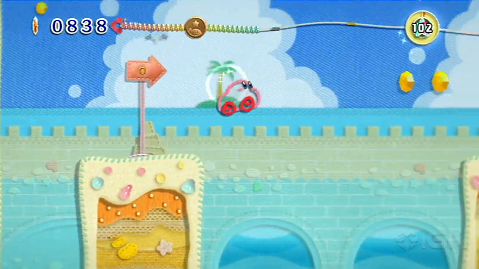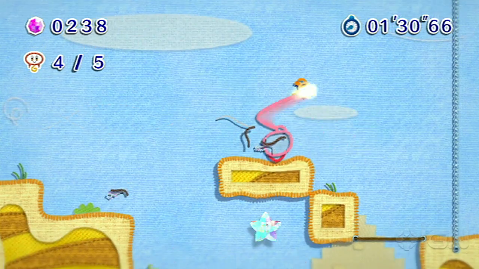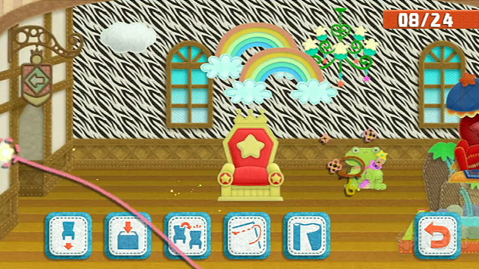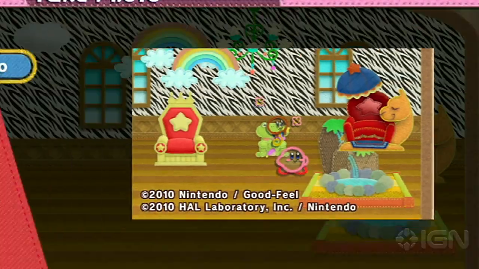For the completionists out there, Kirby's Epic Yarn has a ton of unlockables to keep you playing. There are hide-and-seek challenges where you'll need to find the hidden characters in a set amount of time. There's also soundtrack unlockables, as well as background patterns and furniture for your customizable apartment, which can be photographed and shown off in the Wii message board.